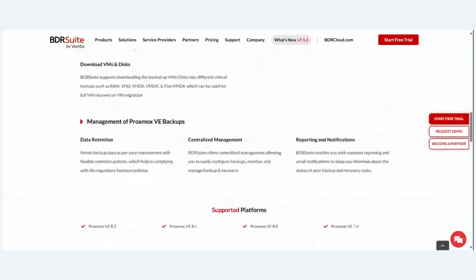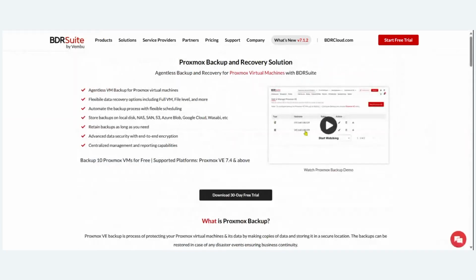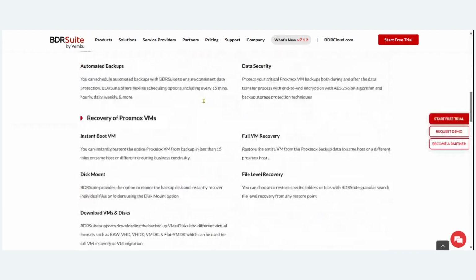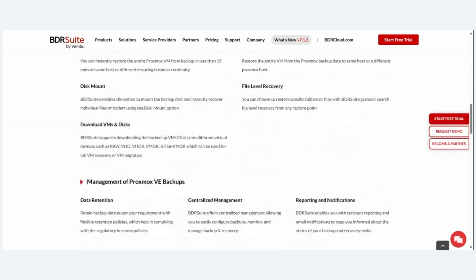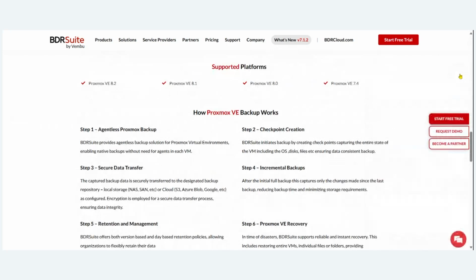Just go to products, click on agentless VM backup. You have Proxmox as a section there. You have a small introduction video for that, which you can watch. You can also check how the Proxmox VMs are configured from the details provided. And we have the supported platforms here that tell you what we support.